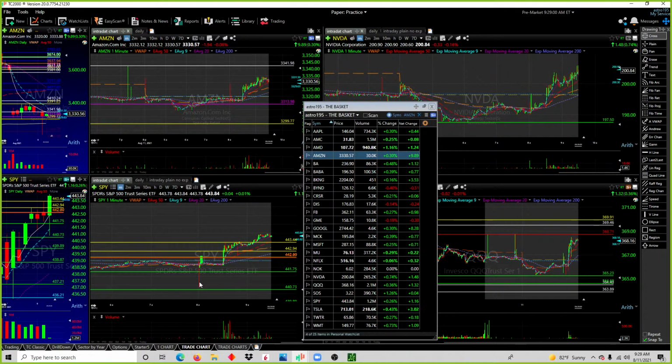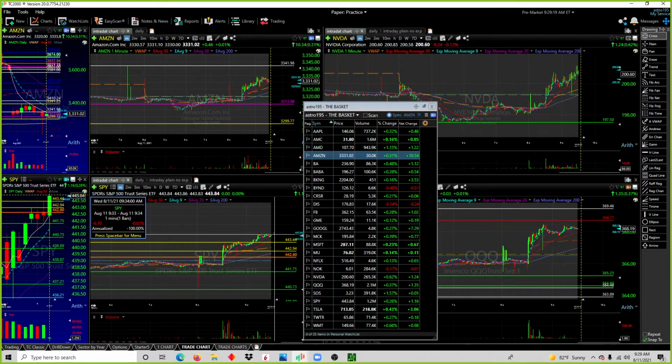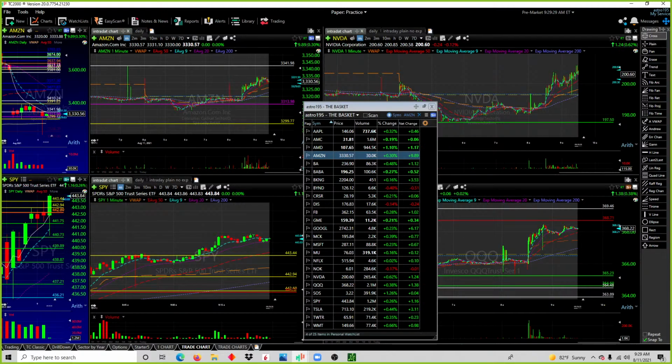This market maker candle down to 440 on SPY, very interesting. It could squeeze up and then just sell straight off, and people think, oh, it's going to go back up. They've done this a few times this way, so it's just dangerous because you can't short the rocket, right? You have to pick a point. This is as high as I'm going, so if I take it short, I'm only going to give it that 10 cents, and if it breaks out that high, I'm going to get out. Yep. All right, let's focus up here.